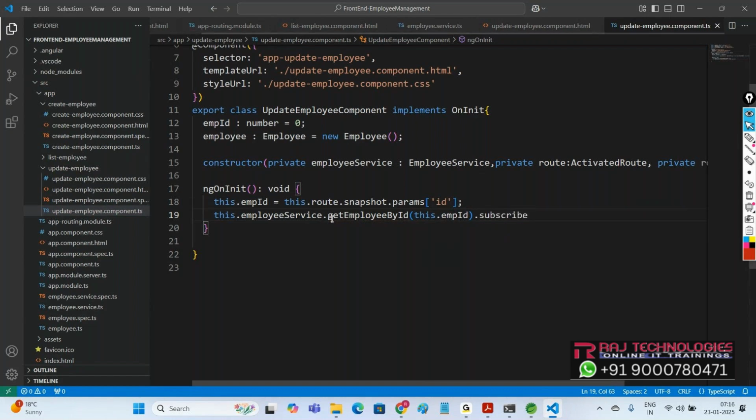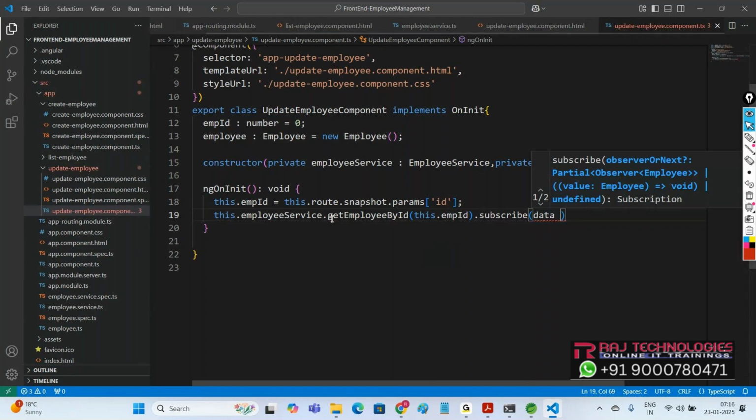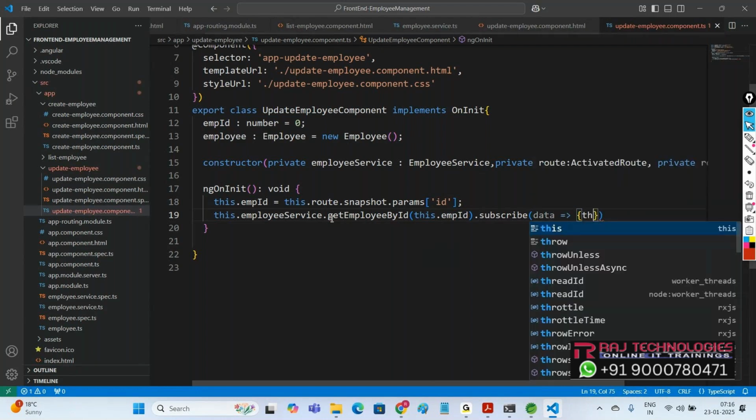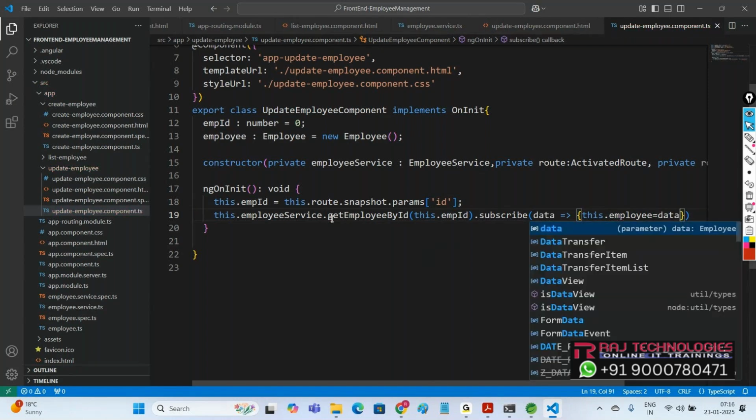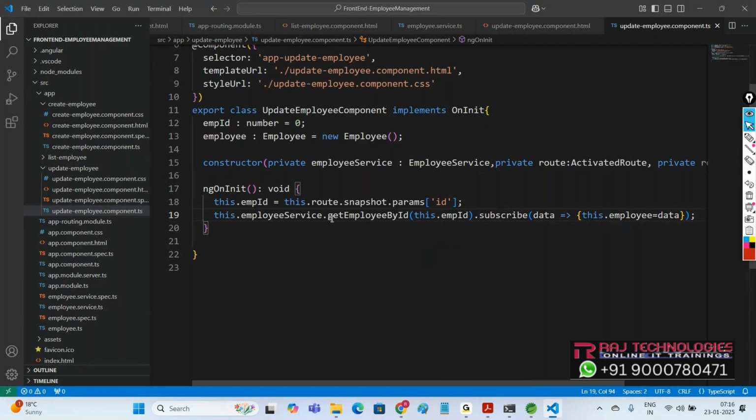What data we are getting, this data will be stored into what? This dot employee equal to data. So what data we are getting, that we are storing into this employee object. Okay, I'll re-explain all these things once again.